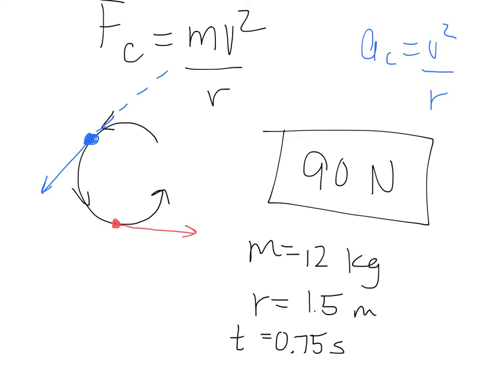Isolate V squared, so. But remember, hold on real quick. We don't have this. This is what we're trying to figure out really. We're really trying to find FC. I thought we have 90. Oh, that's not the same. Well, we know that the rope can hold up to 90. That's how much the rope can hold. We want to know, is the rope going to snap? The question isn't find the velocity. The question is, is the rope going to snap in this scenario? We have the velocity, it's just not obvious.